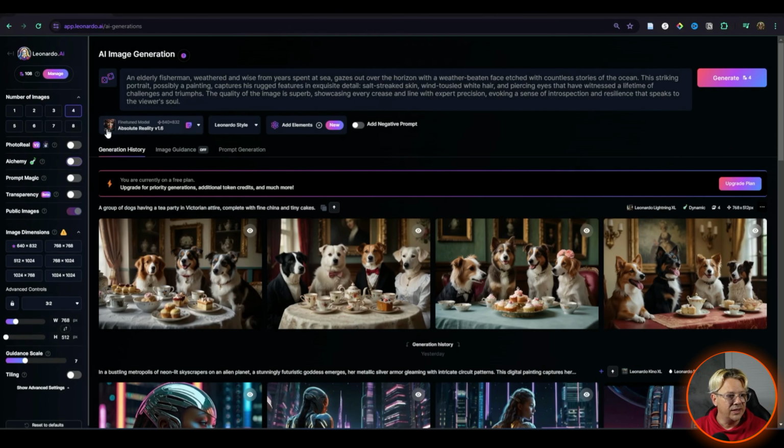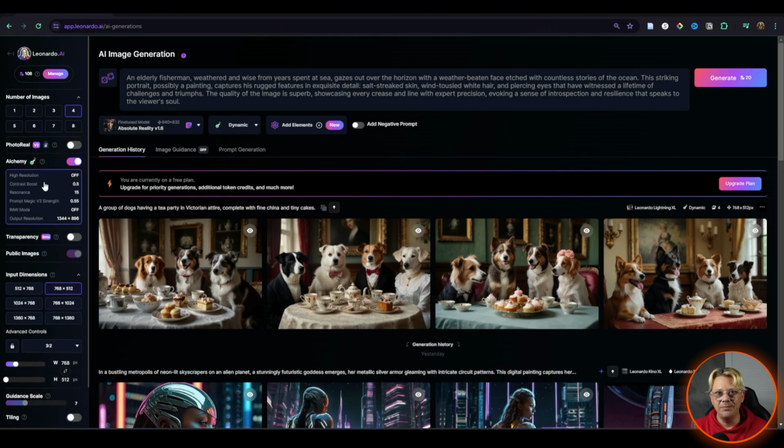But then what does Alchemy do? Well, it's a pipeline and it does all kinds of stuff. The best way I can get my head around these pipelines is that they take what you have entered in the prompt box, and they also know what model they're using. They massage all that input before it gets sent off to the robots to do what they do, and then they might work with it a little bit after the robots do their thing to help make sure that what you're generating is exactly what you want.